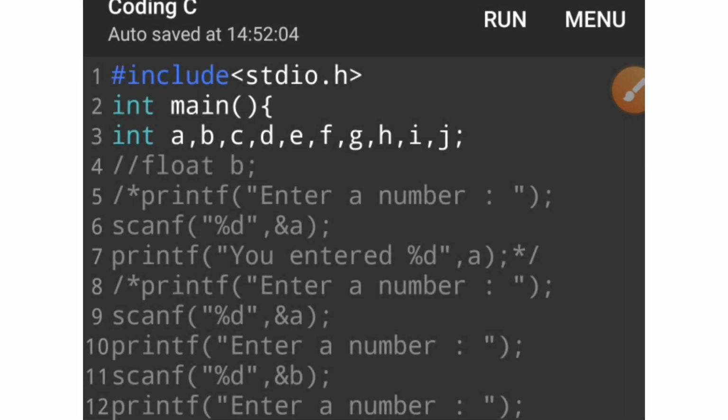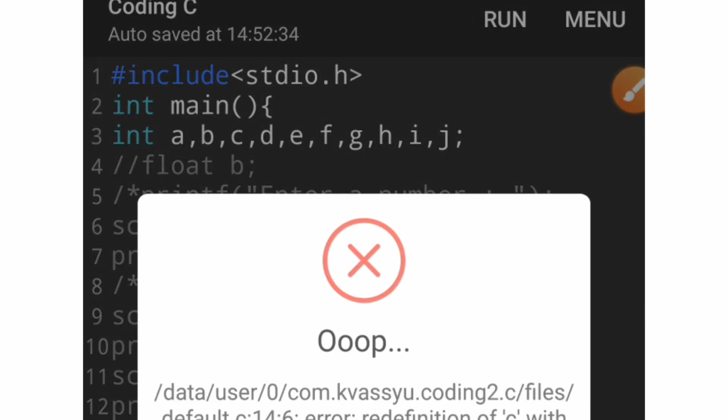It gave us some error. Why did it give us an error?